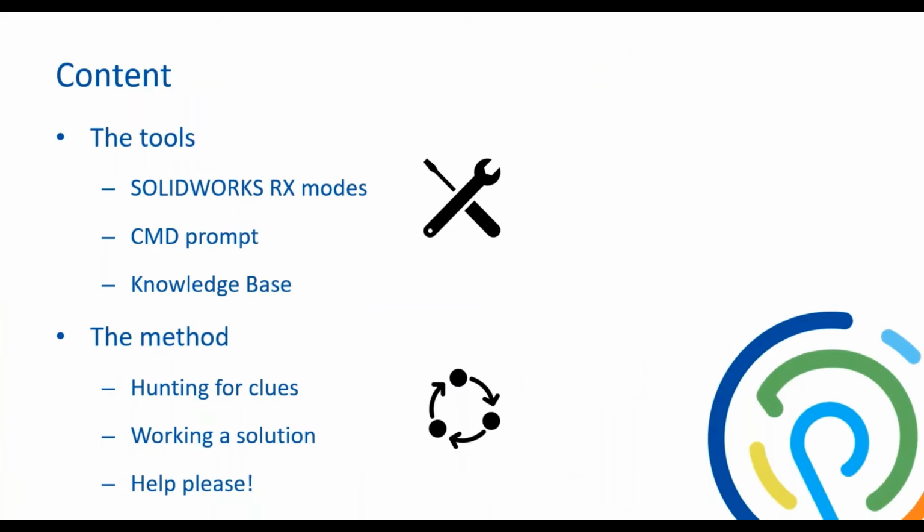So the first thing worthy of outlining is the content here. There are two main sections worthy of note. The first is the tools that we and you can use as up and coming detectives in the world of SOLIDWORKS detection, and the second is the method. We've broken them into a couple of subpoints here. We're going to discuss the tools that are utilized first and foremost, and then we're going to go on and talk about the method that we would recommend and how those tools fit into that method.